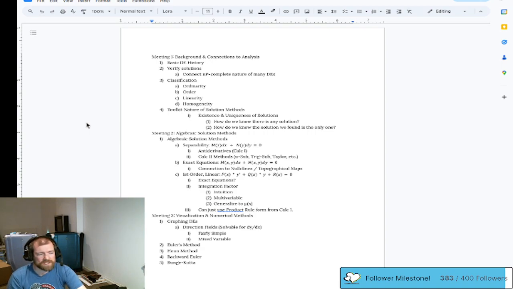that really doesn't have to even necessarily be the second day, but the second topic that we're going to be covering, the larger heading, is going to be algebraic solution methods. And so, whereas in meeting one we're kind of talking about all of the individual overview topics, in topic 2, meeting 2, what we're going to do is actually start working out the algebra for how to solve these.